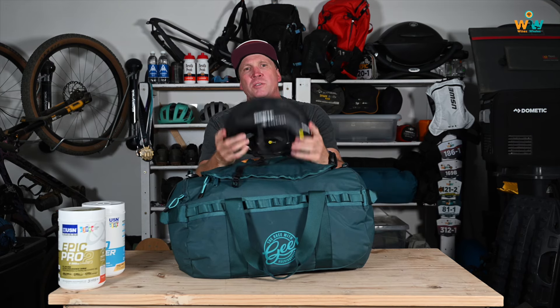Let's get started. First thing: helmet. Remember, no helmet, no ride. One thing to remember: you will not be getting a bag at registration this year, so you can use a bag from a previous race — up to 110 litres, one bag per person for transport reasons. This is my 70 litre bag from last year's Wines to Wales. It has multiple compartments and this size bag works fine for what I need to pack for the three days.